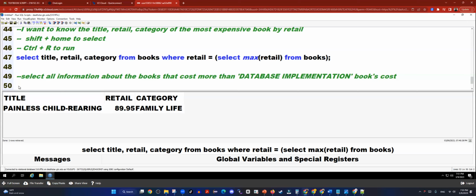Cole, what do you have here? I have select all from books where cost is greater than, and then parentheses, select cost from books where title is equal to database implementation. Very good.